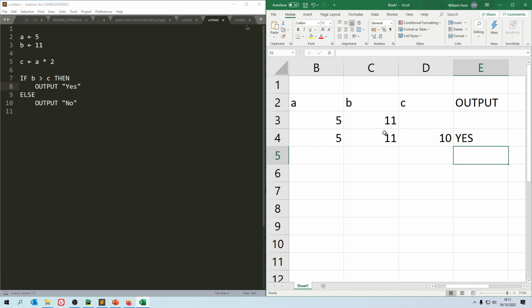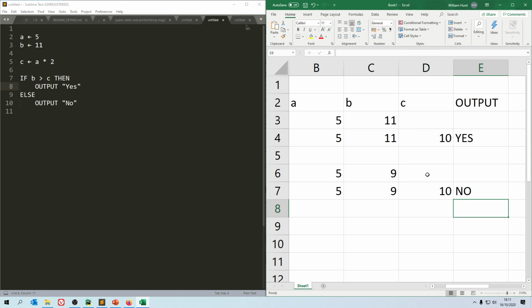So we've been asked to trace two things. We saw that in the first example it was a no, and the second example is a yes. We can try a few more examples if we're still not sure. So what if B was 9? That would be a little bit different. If B was 9, then we'd go through and say, what's double A? Double A is 10, then B is still 9. And this time B is less than C, so this is no.